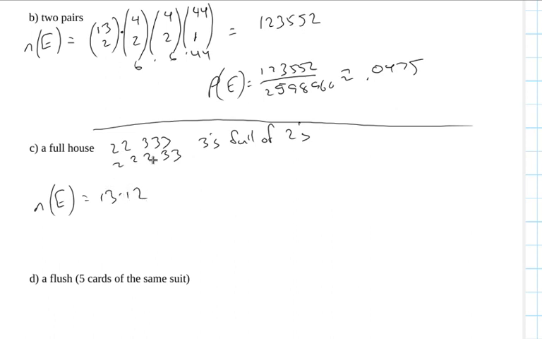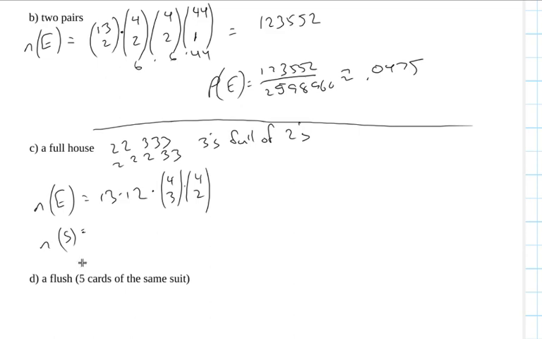I have 13 choices for the first rank. Let's call that the one that I have a 3 of a kind with. And then 12 choices for the second rank. That's the one that I have a pair of. And given all the different ways that I can make those choices, for the 4 cards that I have a 3 of a kind of, there are 4 choose 3 ways that I can choose those. And for the pair, there's 4 choose 2 ways that I could do that. Multiply all these together, and that will give me the number of different hands that have a full house in them.